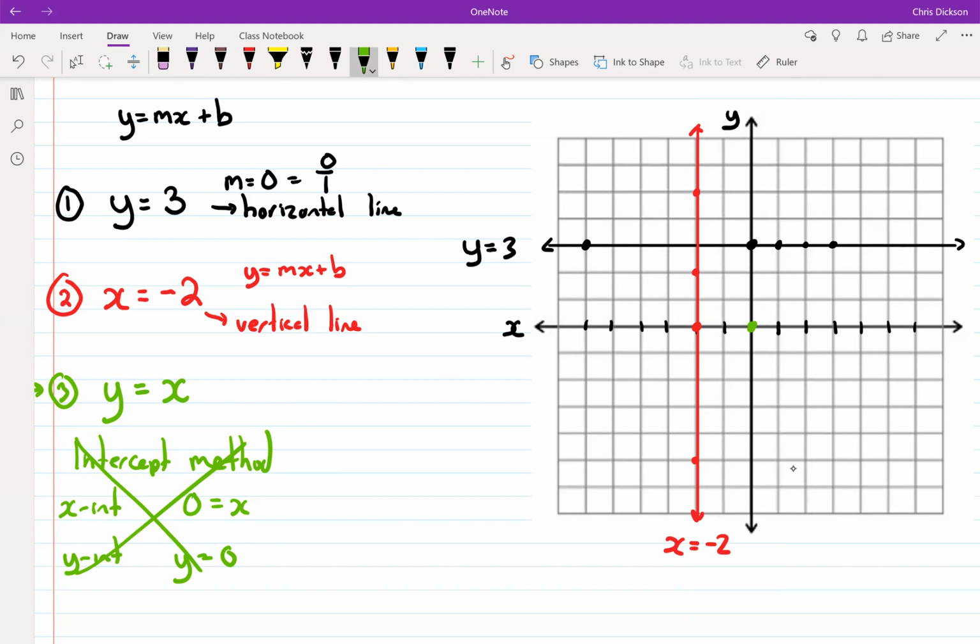I would definitely use y equals mx plus b. And the reason for that is the b value here has to be 0, because there's no number on the end there. So it'd be plus 0. We don't normally write that in, but it would be plus 0. And the m value would be 1, which means the slope is 1 over 1. So up 1 over 1, up 1 over 1. I probably should say up 1, right 1, up 1, right 1, because depending on the country you come from, you might think of that backwards.